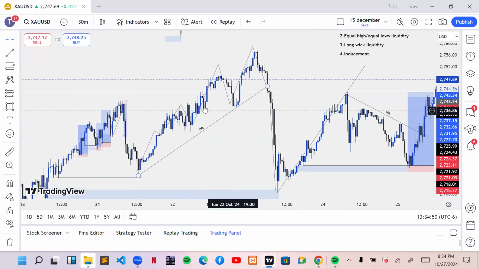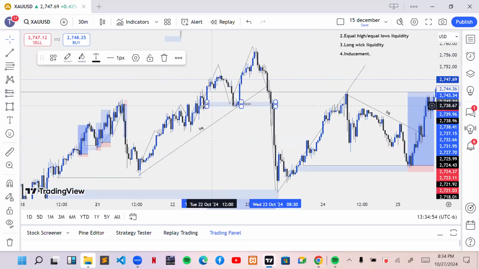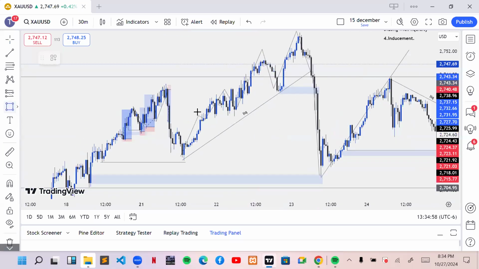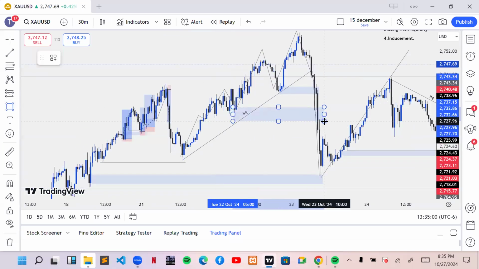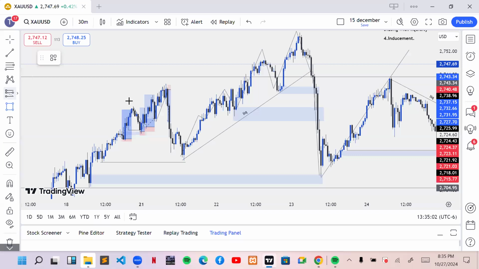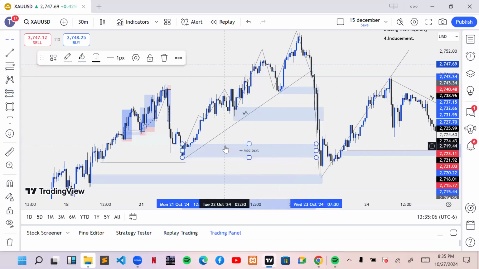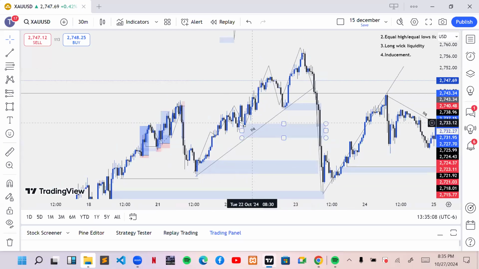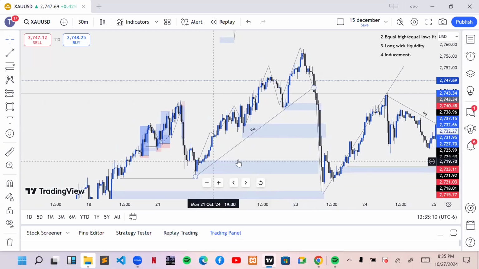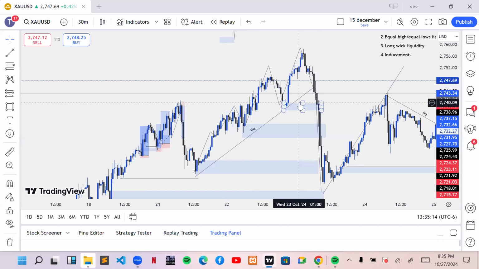Same as people looking for buys from this other block here, they'll be taken out after this structure shift. They will keep taking you out until what? Until the market clears the entire trend line. That's why people ask me, if they have an order block here, here, and here, which one would they use? Provided that structure has not shifted, use the current one.